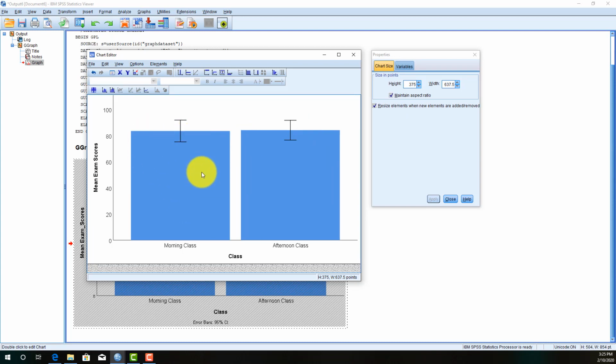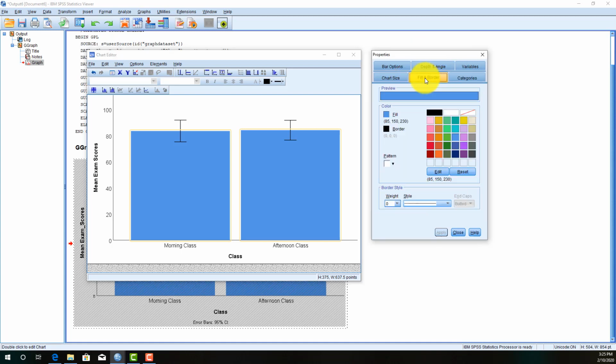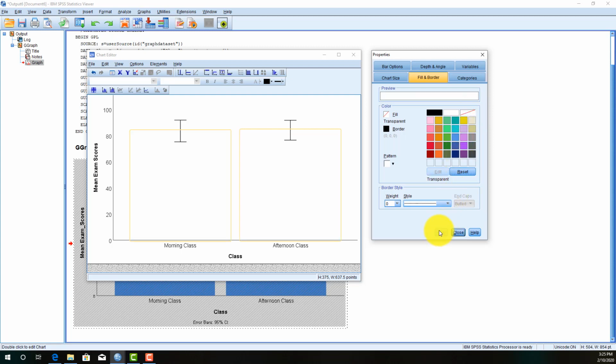Depending on the instructor and your preference, or a journal's preference, you may want to change the color of these bars. It's really a matter of what is required, but if you click on it, it gives you these options here. So if you click on fill and border, you can select this to have a no fill and click apply.